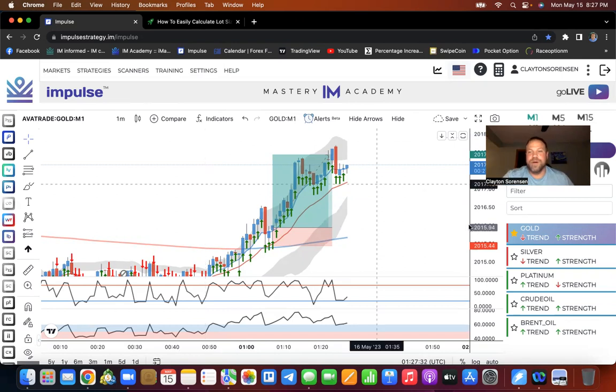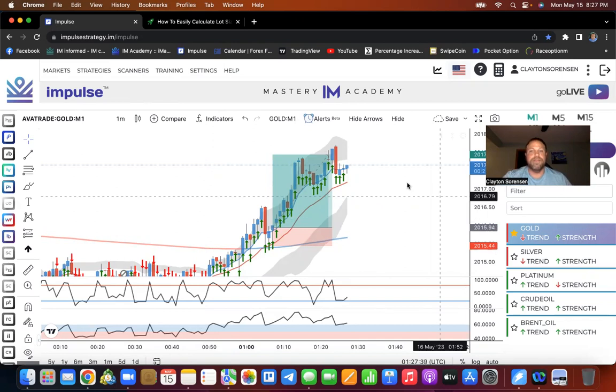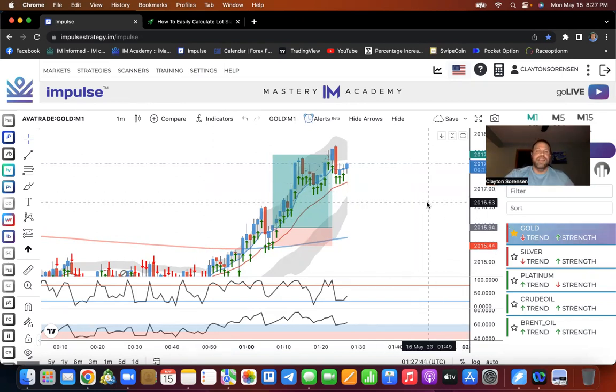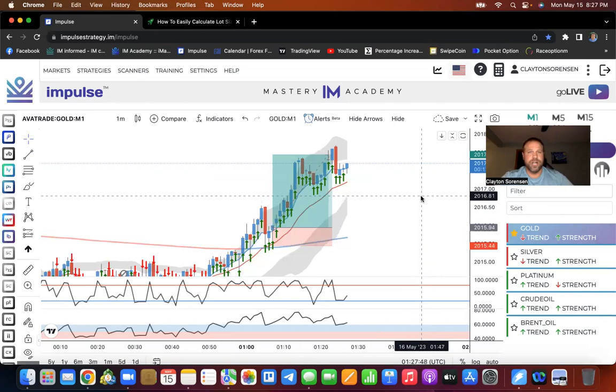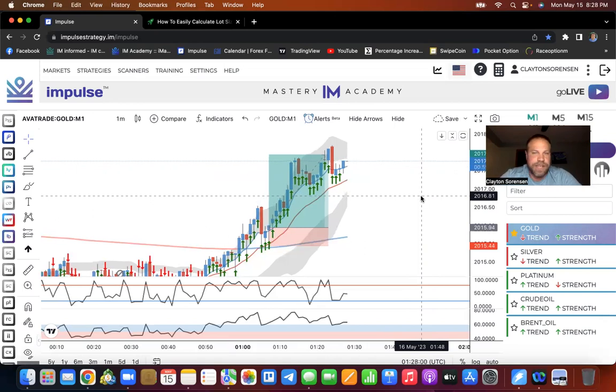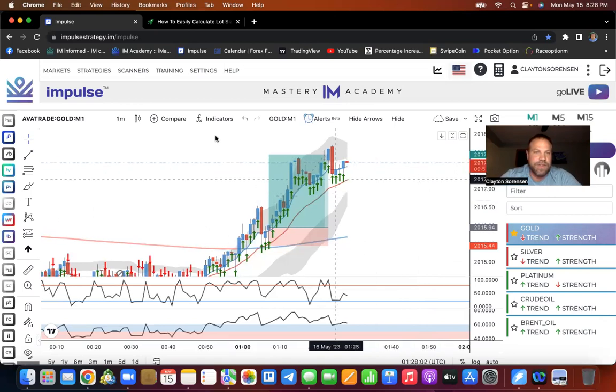On gold, we know the second number in is a pip. But every pair is different and you have to go look them up. I wish there was a chart telling you where the pip was on each one. That really confused me at the beginning of trading. I just had to go find the research, and I researched it. So yeah, you just got to go find it.